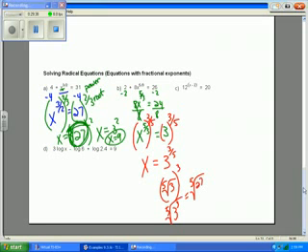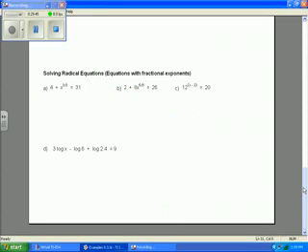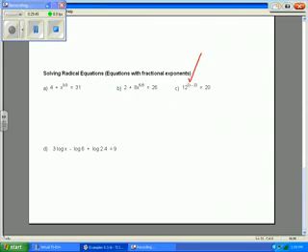Okay, let me erase this here. Our next one is different. Where is the exponent? Or, I'm sorry, where is the variable? I gave it to you. The variable is located in the exponent. So I have to get it out of the exponent. And what have we learned about how to get it out of the exponent? Take the log, so you can use the properties of logs.